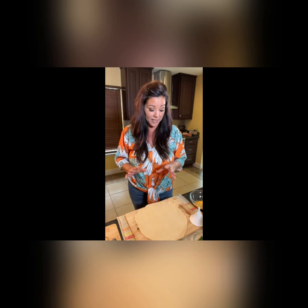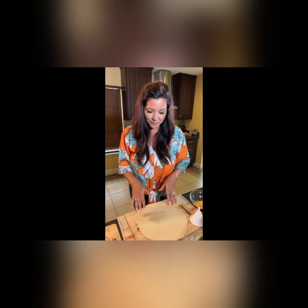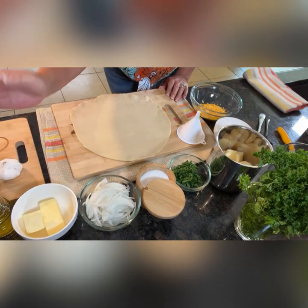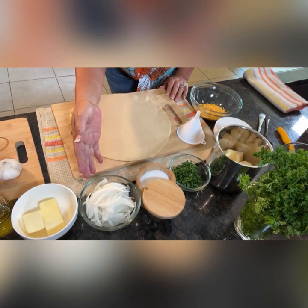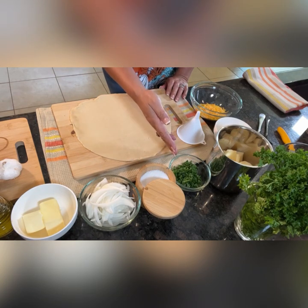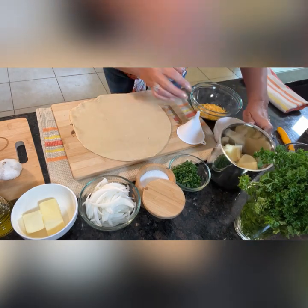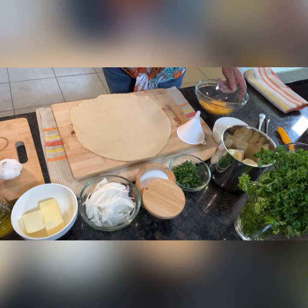Of course, we have our dough that we are going to be making the actual pierogies out of. And then we have some garlic cloves. I'm gonna explain that to you in a second. We have olive oil, butter, of course some onions that we're gonna caramelize, kosher salt, some curly parsley that we're gonna be using for garnish. Of course we have the mashed potatoes, or potatoes that we're gonna mash, sour cream, and some shredded cheese. And that's pretty much it.